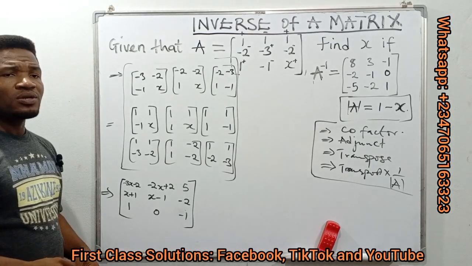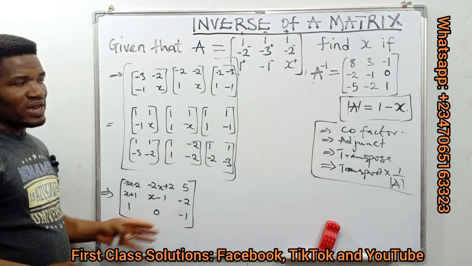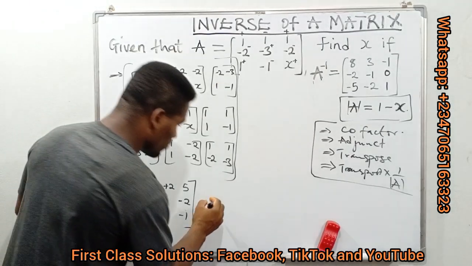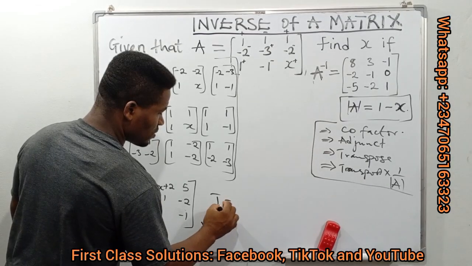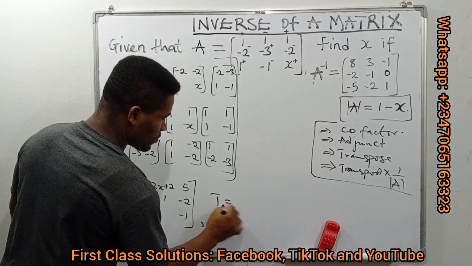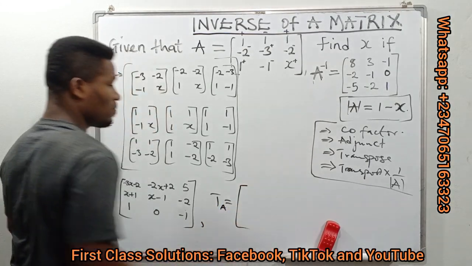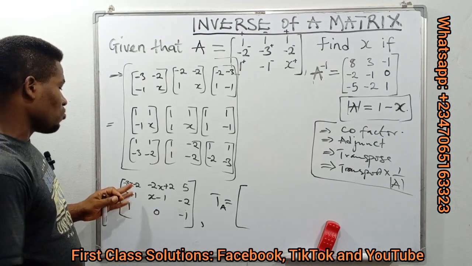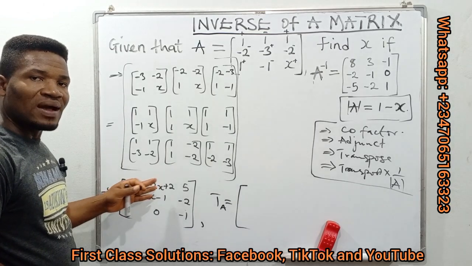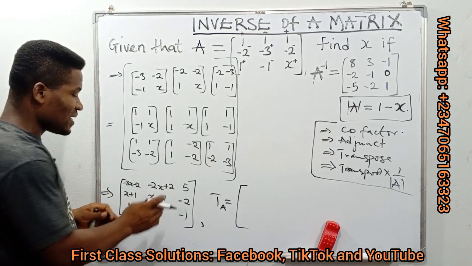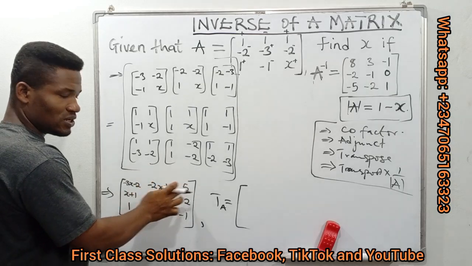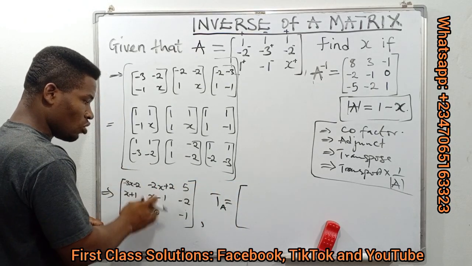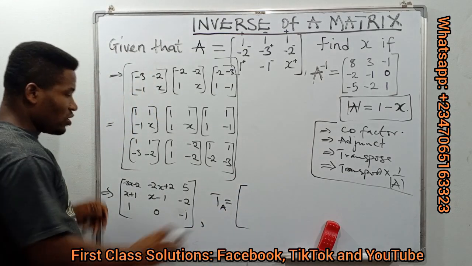Our adjoint. So let us transpose this adjoint to get the transpose of this matrix. The transpose of matrix A will now become, how do we go about the transpose? Transpose is obtained when you make the row to form your column and the column to form row, in the sense that all the elements in this row will form our what? Our column, whereas all the elements in the column will form the what? The row. So let us do it together.